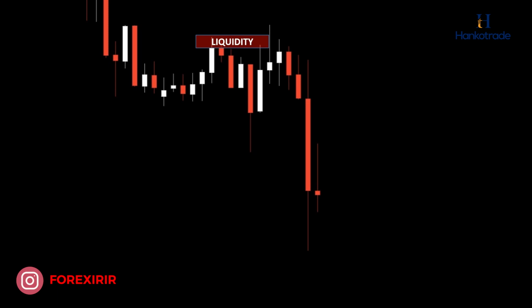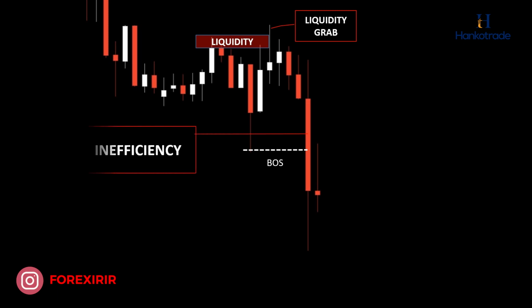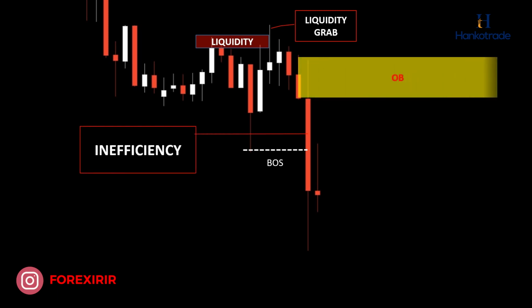Let's examine this bearish example in the EUR/USD 1-hour time frame. There's a clear and evident downtrend, and we can identify a distinct order block that has created a noticeable inefficiency and broken the market structure. What makes this order block particularly intriguing is that it appears to have commenced with a liquidity grab, making it a promising trading opportunity.